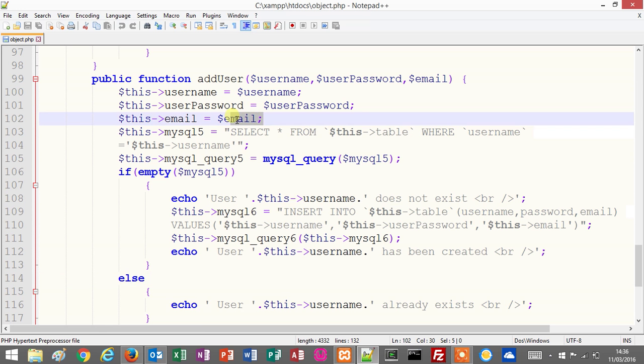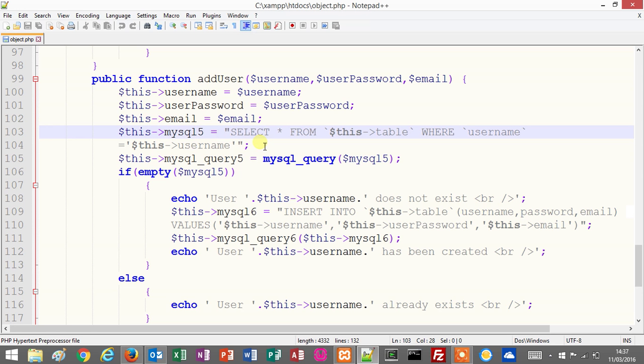We've got all these bits that are basically assigning the values for this username, this user password, and this email. We've got the MySQL 5 query, which is checking to see if the user already exists. So we're saying select everything from, this star means everything, this instance of the table where username is equal to this username.